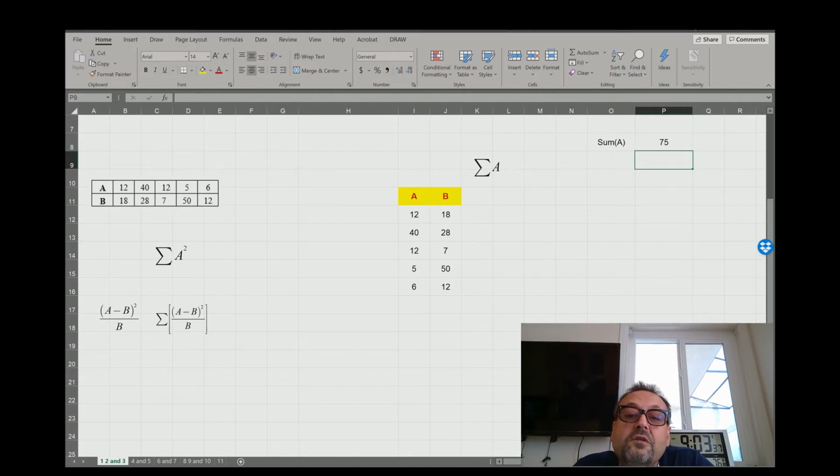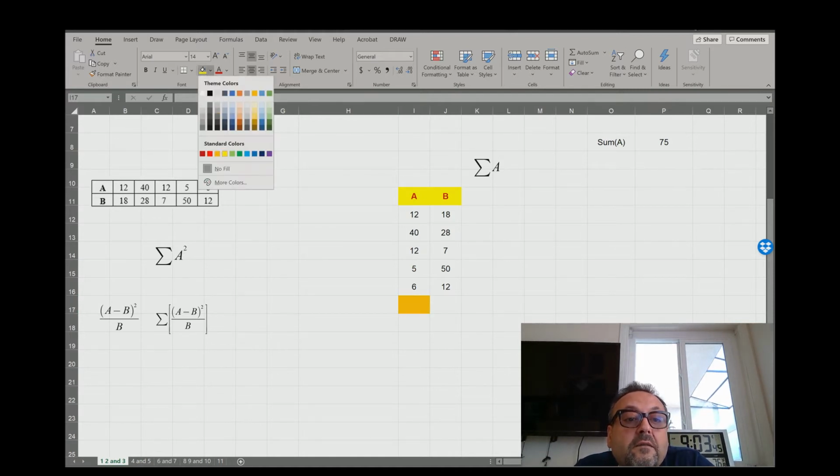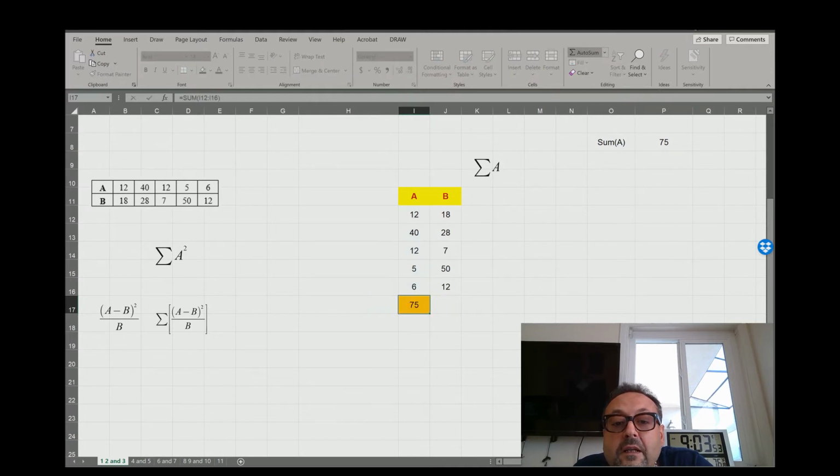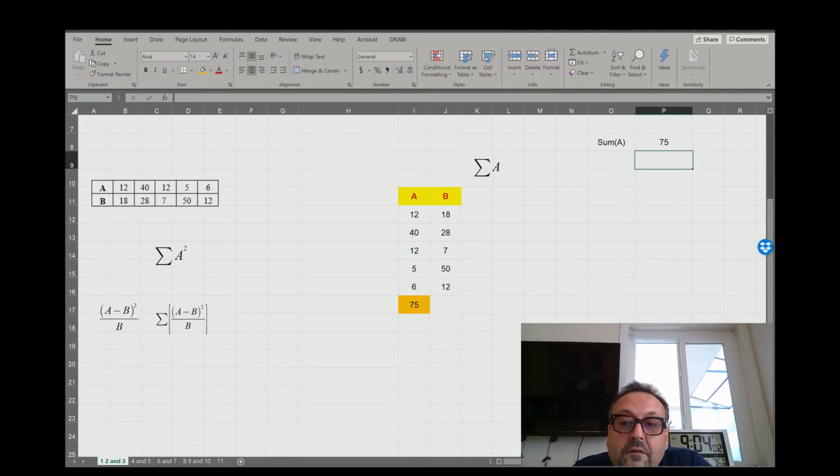You could have also figured out those sums right at the bottom of the row. Just change the color so you don't mix it up with the actual data from the table. Come up here, and under the editing tab you see where it says auto sum. Just double click the auto sum and you see the sum appearing here. So you don't have to actually type sum. You could find the sum elsewhere by typing the command sum, or you could find the sum right under the numbers you're trying to sum up. And for that one, you don't need to write the command. You could just double click on the auto sum and it will sum it for you.